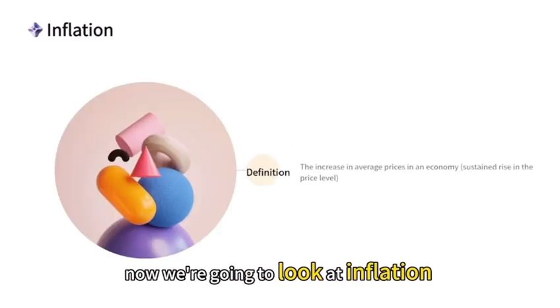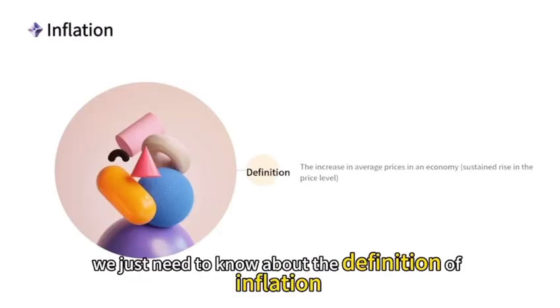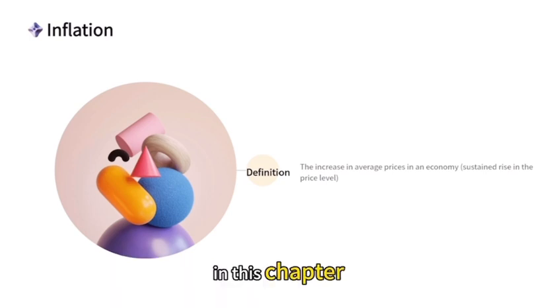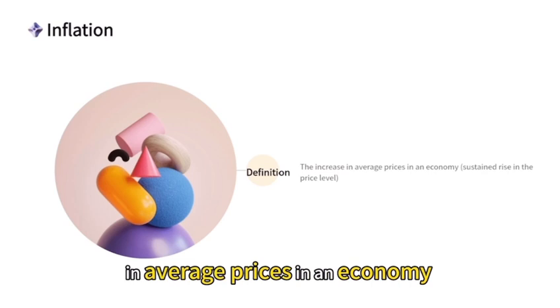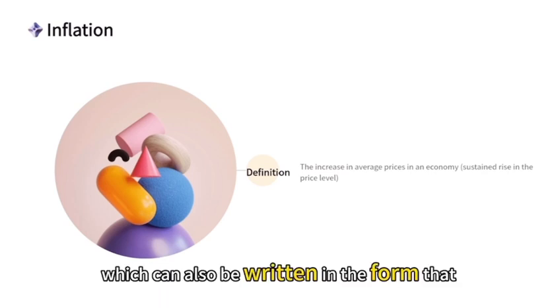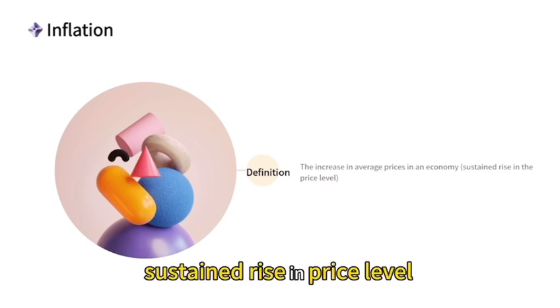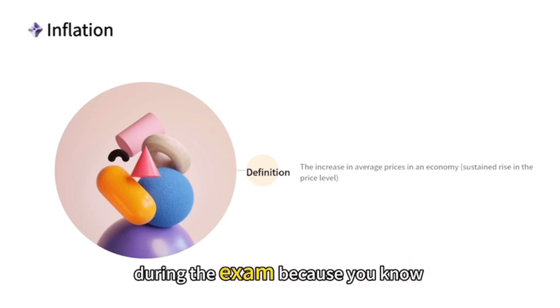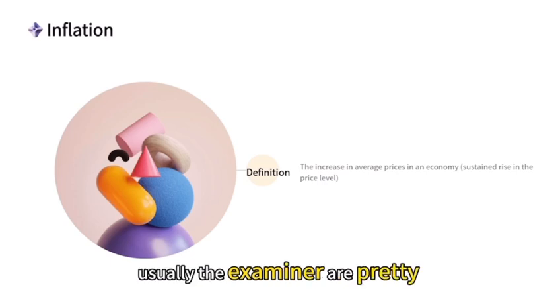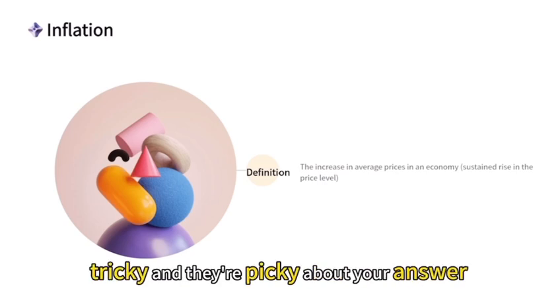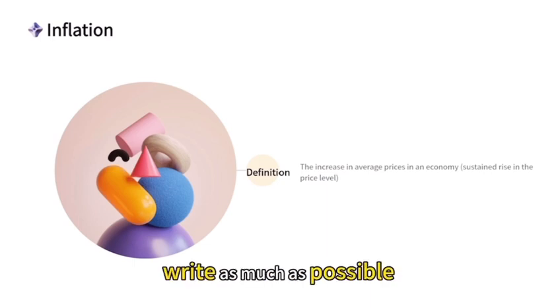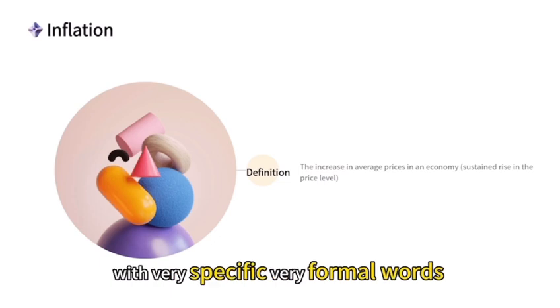Now we're going to look at inflation. We just need to know the definition of inflation in this chapter. It means the increase in average prices in an economy, which can also be written in the form of a sustained rise in price level. You'd better write both during the exam, because usually the examiners are pretty tricky and picky about your answer. So write as much as possible and try to write correctly with very specific, very formal words.